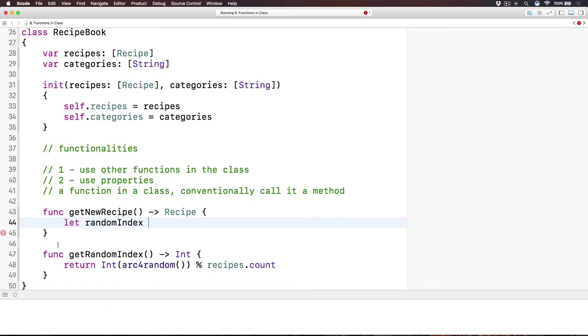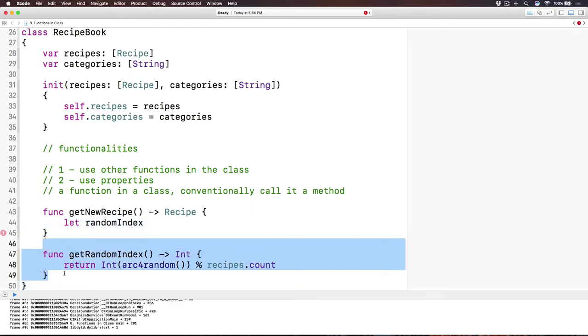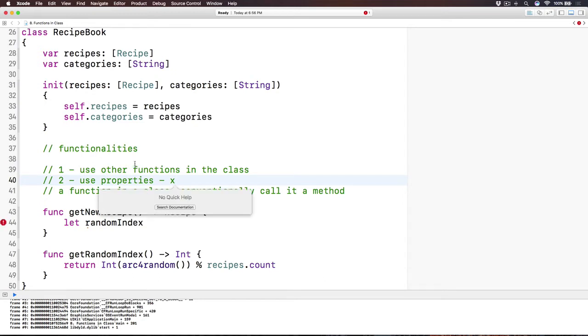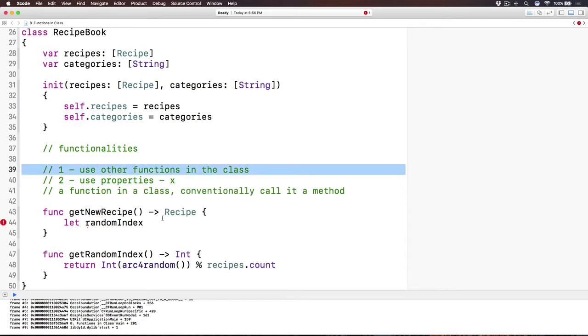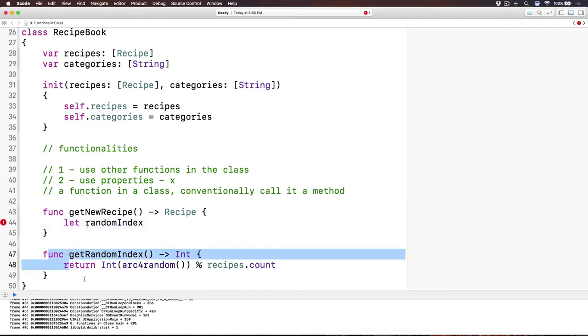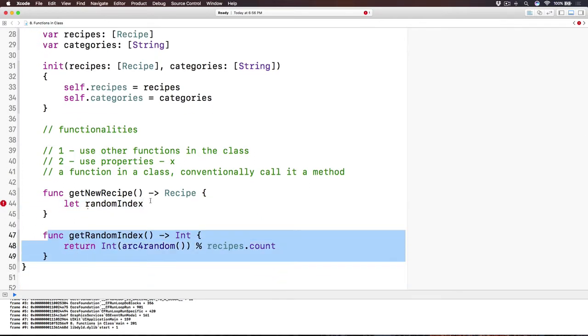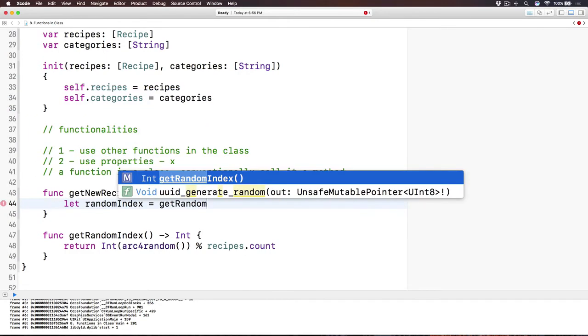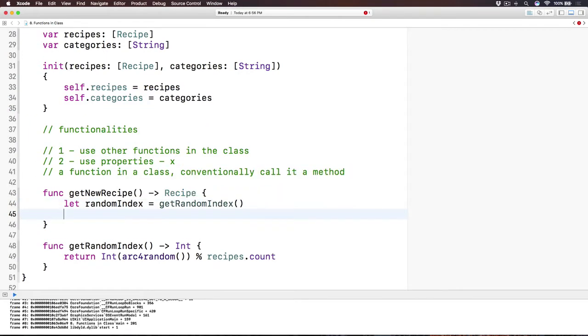Now, inside this method right here, get random index, you see that we use the recipes.count, which means that we use other properties, right? Now, let's use rule number 1. We can use other functions in the class too. So I want to use this get random index. So here, let random index be get random index, right?